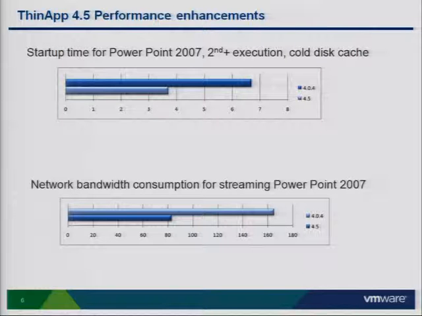As well, you can see the bandwidth consumed for streaming PowerPoint 2007 from a network share has gone down approximately 50% from 4.0.4. To put this in perspective, this is 160 megabytes in 4.0.4 out of maybe a 2 gigabyte Office package. That's how much bandwidth you're going to have to pull over the network to get PowerPoint up and loaded on the local PC. Any bandwidth transfers after that are usually just trickles if new DLLs or code pages are running. So the biggest hit that you're going to see is on application launch. And we've now gotten that down to about 80 megabytes in bandwidth transfer.